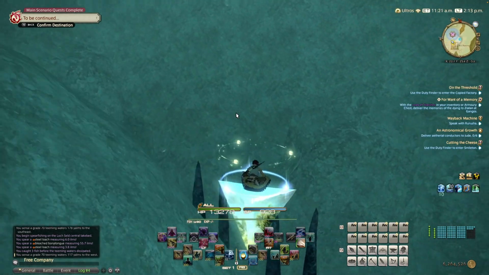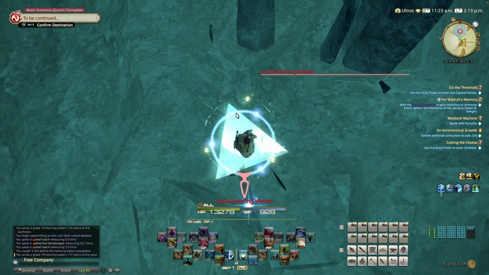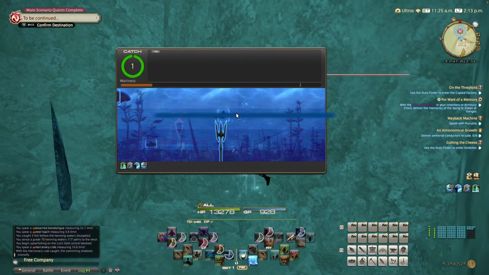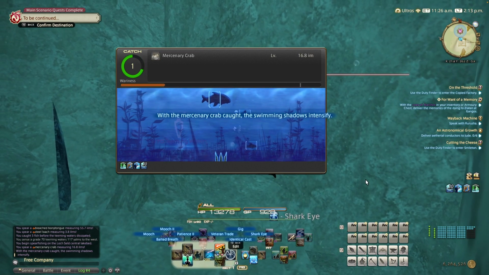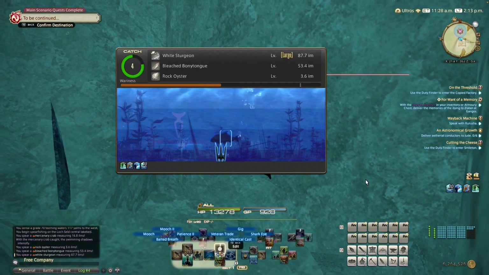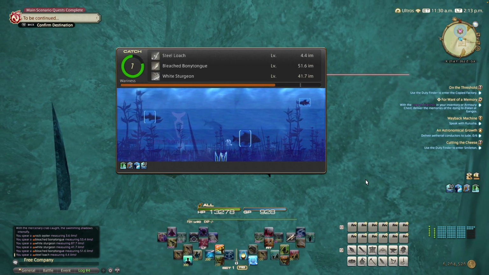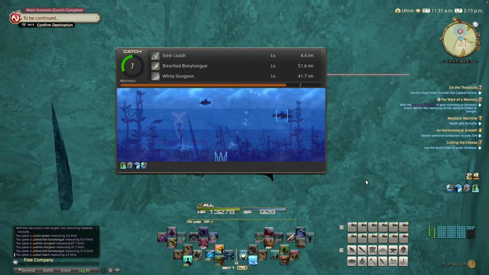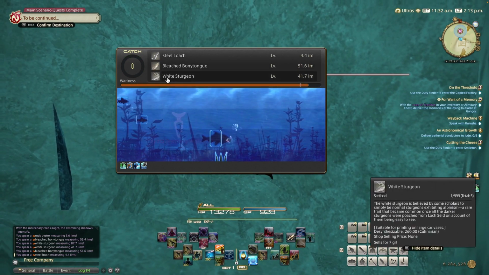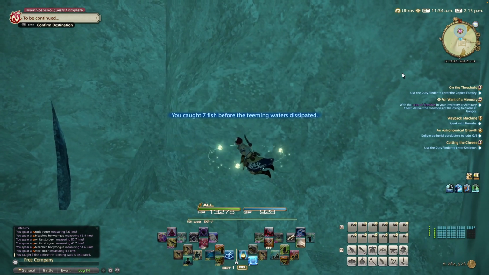The next criteria you need to look at, which will help you differentiate the type of fish you will catch, is the speed and the weak spot of the fish. The speed is pretty straightforward. It's how fast they are swimming on your screen. You saw that just before, the big one was really slow, like this one, and the one that I just caught was a little bit faster than the other one. So as you saw, it was two different fish. The fast one was the white sturgeon, and the slow one was the bleached bonytongue.